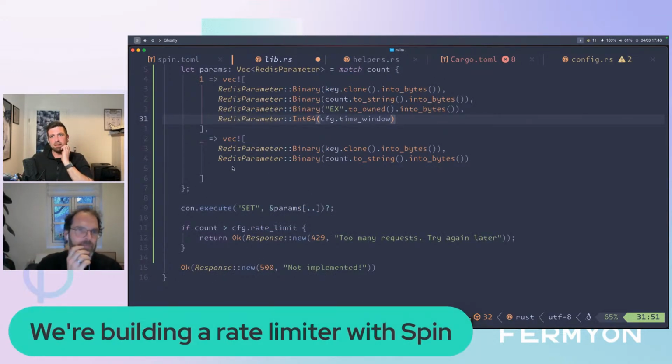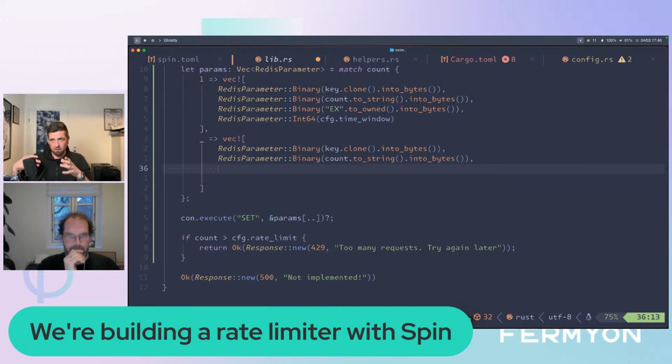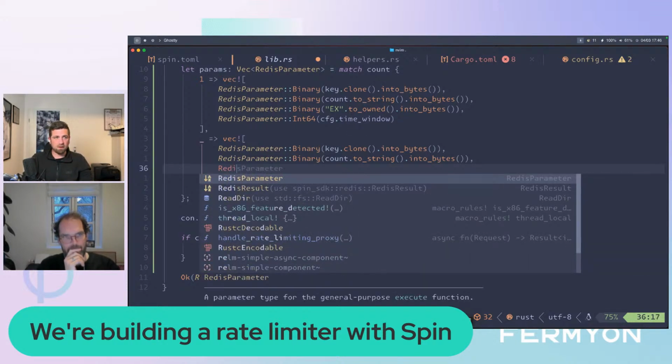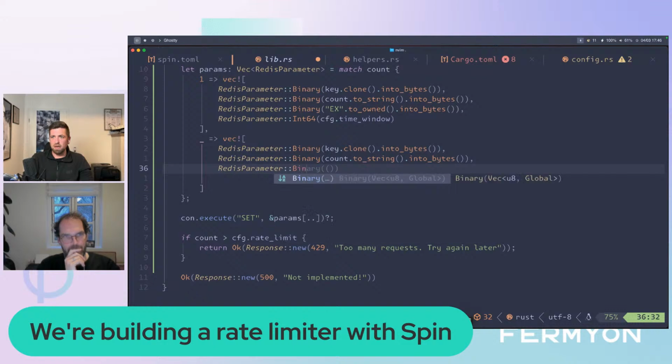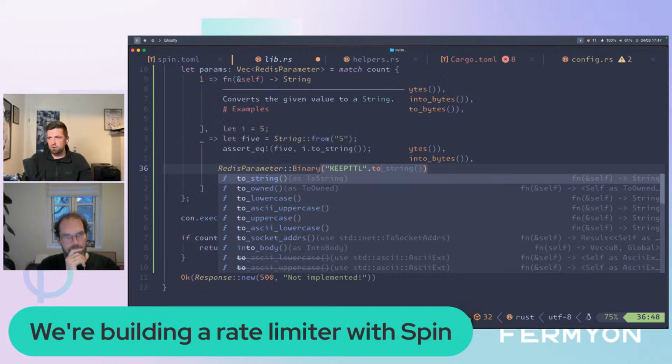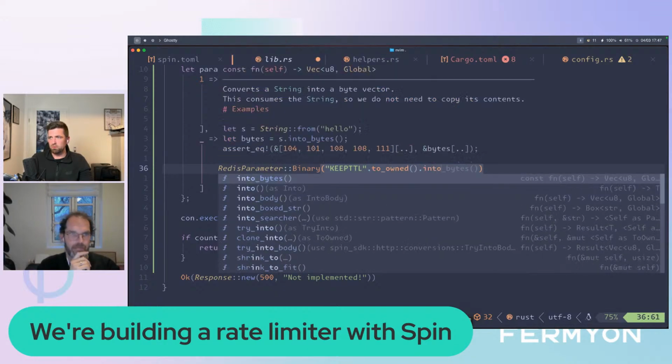So setting a count or a key for a second or third time would reset the expiration again to whatever the time window is. So instead, we can say Redis parameter, another binary, because we want to provide another special operator from Redis, which is keep TTL, to owned into bytes.